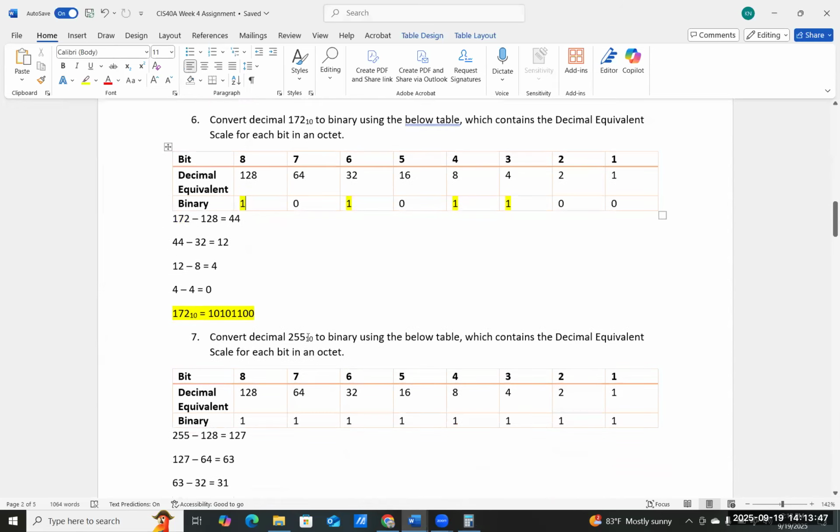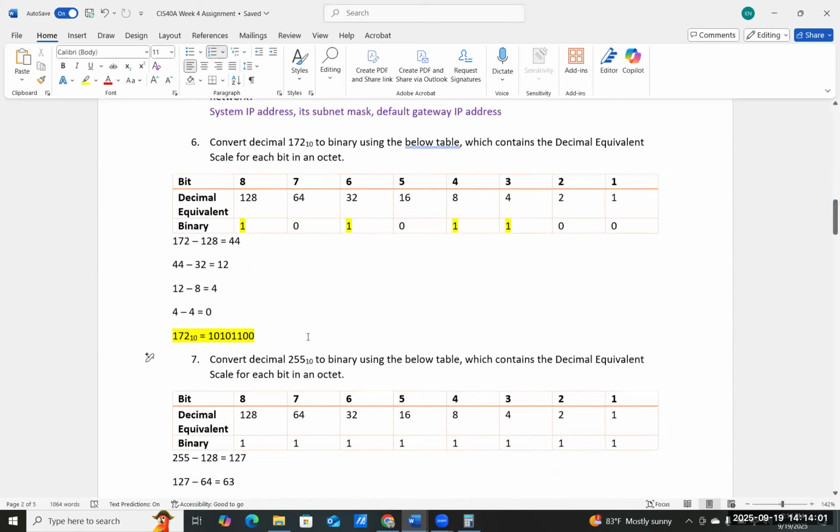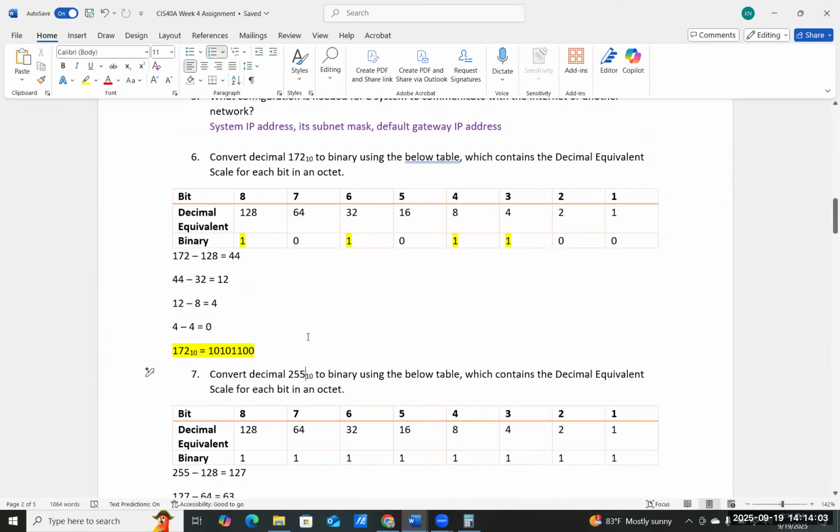So earlier we saw that 255 was on the subnet mask, and I wanted to show you what that is like on the scale. So let's not look at the answer here first. If I take 255, remember what I said, you look at the scale from the first bit all the way to the 8th bit. You ask yourself, what's the highest value I can subtract from? So I would take the 255.